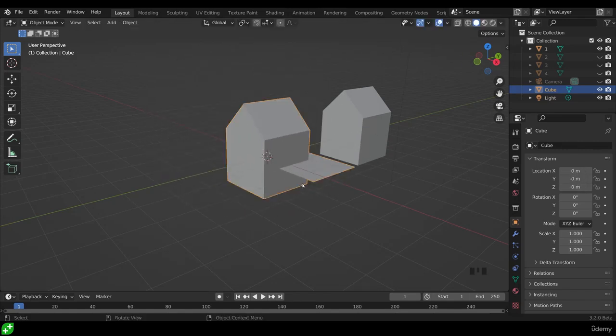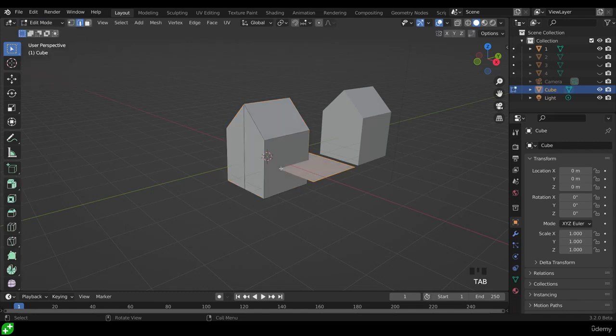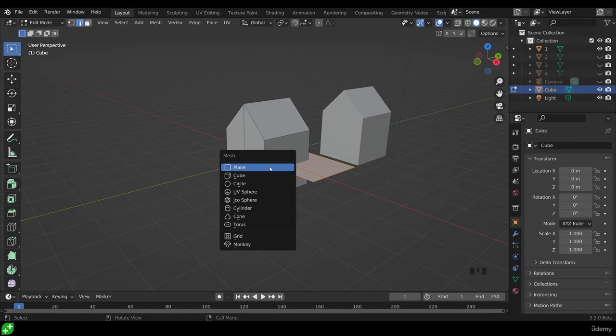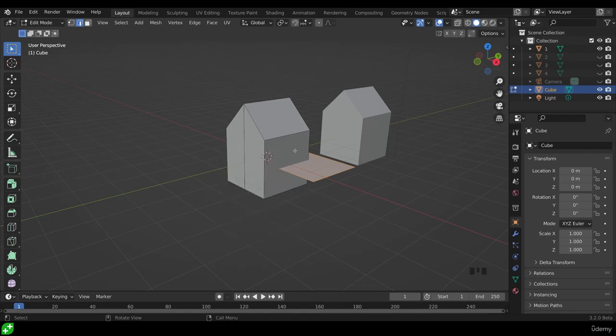So when you're adding objects, make sure you don't add them in edit mode. I'll go back to edit mode now, and if you press Shift A to add and only get the mesh menu, then you know you're still in edit mode, because it can only add a mesh to a mesh. Now you may not remember this, but don't worry too much. I'll just give you the command in case you accidentally do this.